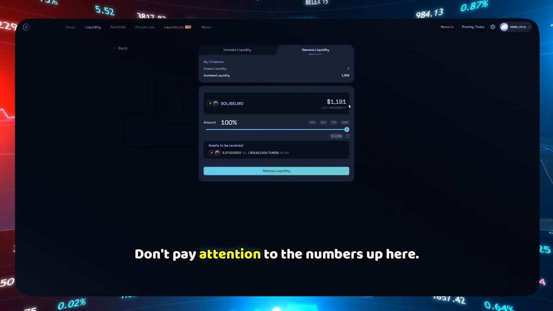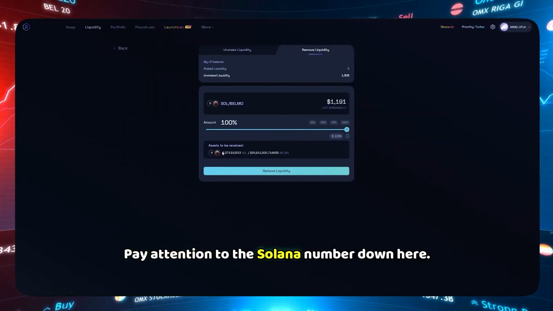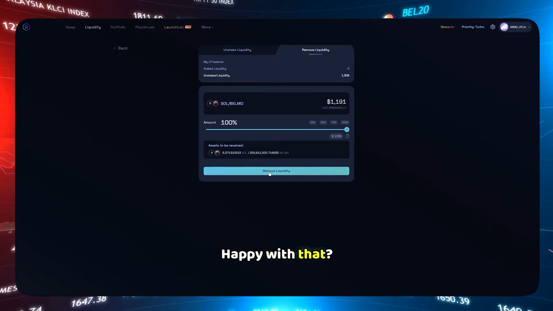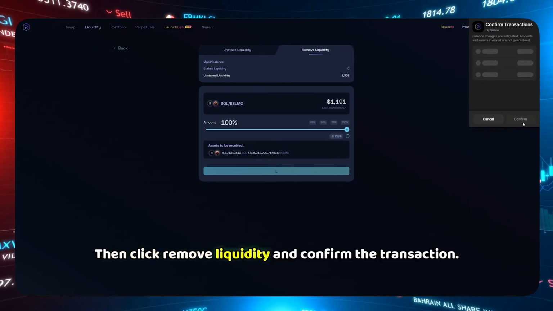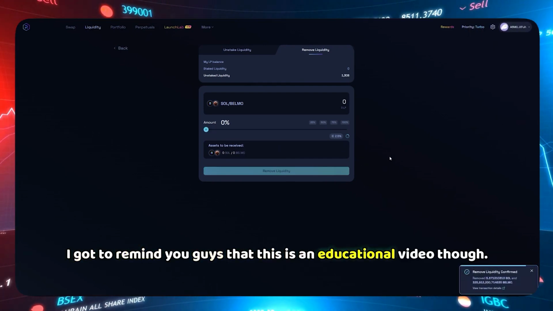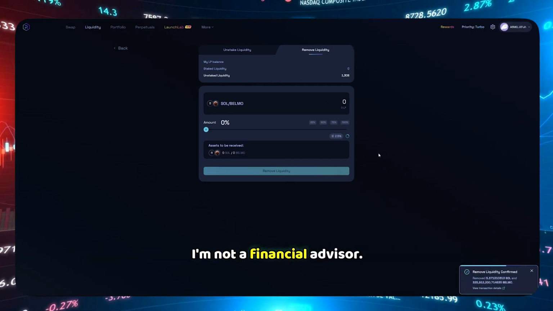Don't pay attention to the numbers up here. Pay attention to the Solana number down here. That's the real amount you'll end up getting. Happy with that? Then click Remove Liquidity and confirm the transaction. I've got to remind you guys that this is an educational video though. I'm not a financial advisor.